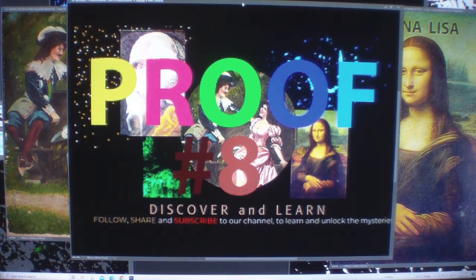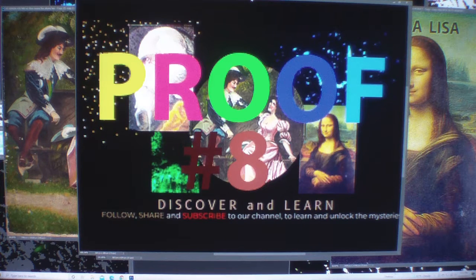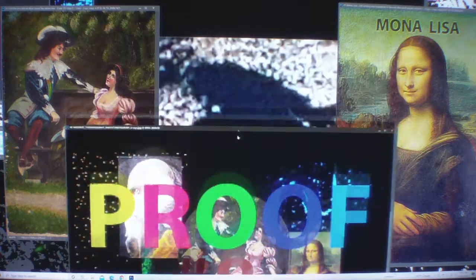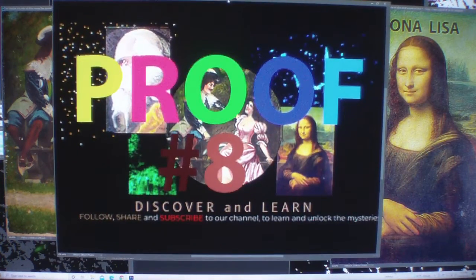And I'm telling you, I keep coming up with more and more. I just reviewed my proof number 7. And here's number 8. Number 8 is to give you a highlight on number 7. It's about the clown. I'm going to give you a little bit more. What's right behind here is lovebirds, which so happens to be in one of my other YouTubes.